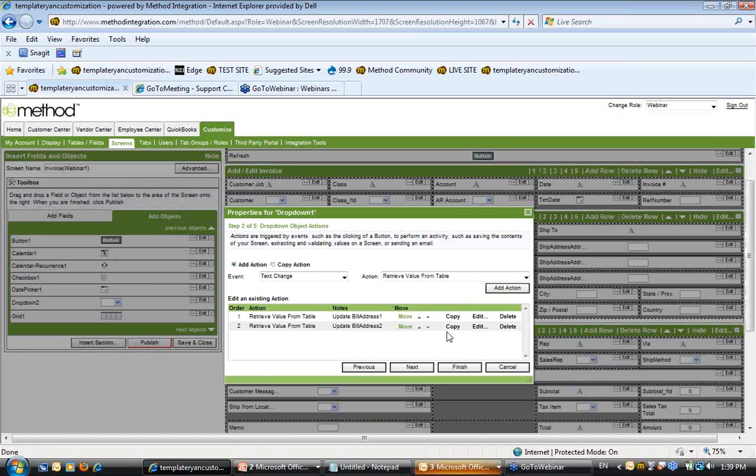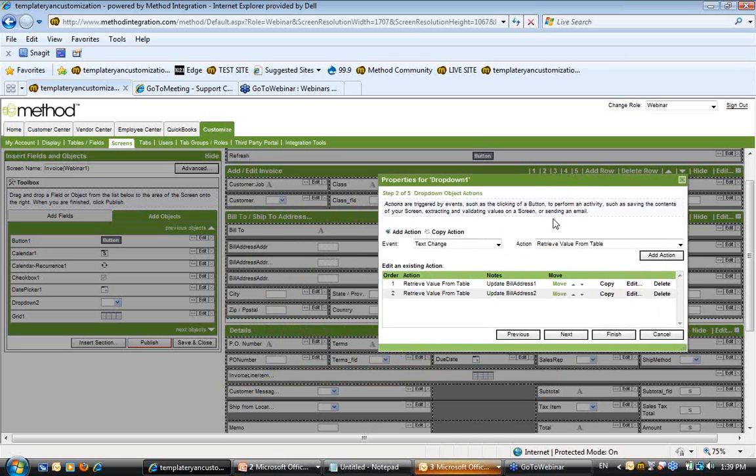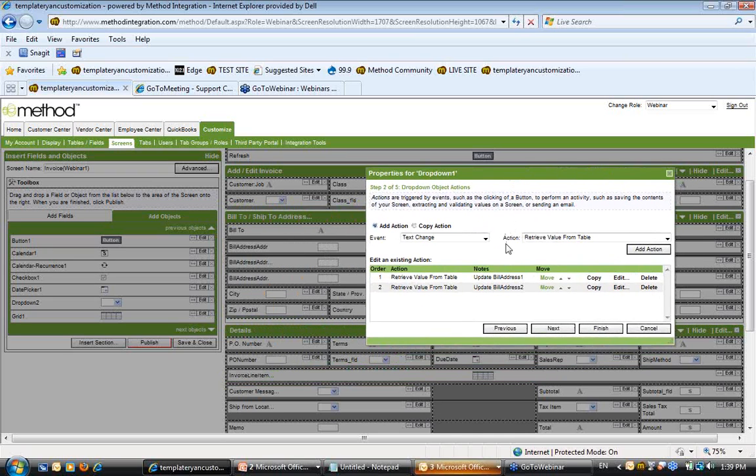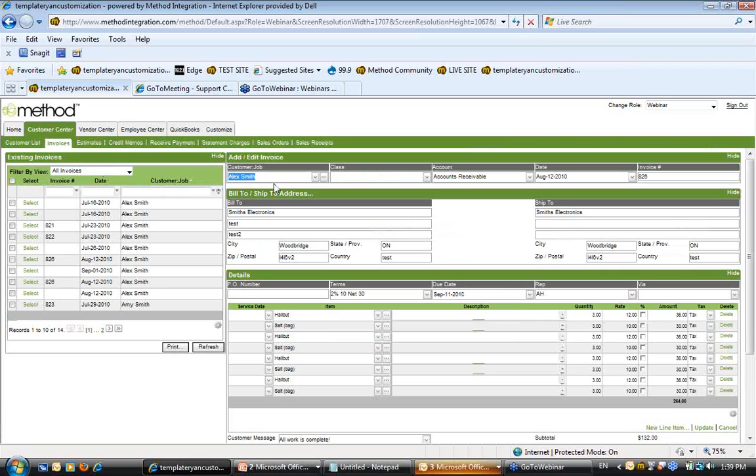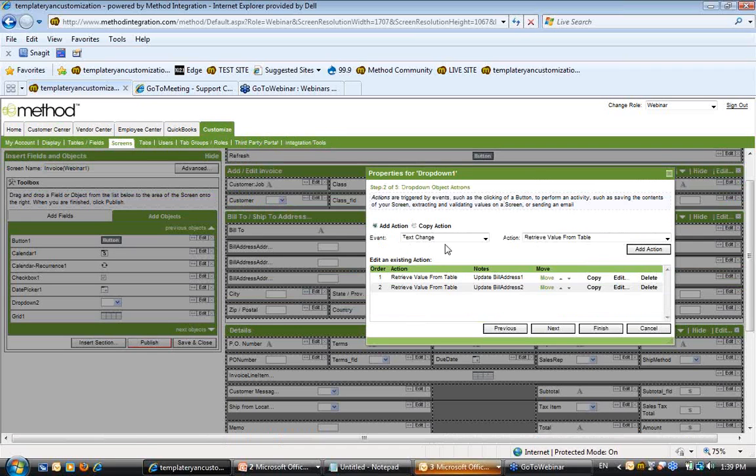Okay, so this is the idea of how we're going to make this drop menu work, but there is another, more efficient way too, and I want to talk about that as well. Currently, when you select a customer on the invoice screen, this billing information populates automatically. That tells us that the code to go out and get all these values is already in the system. So we can just copy it.